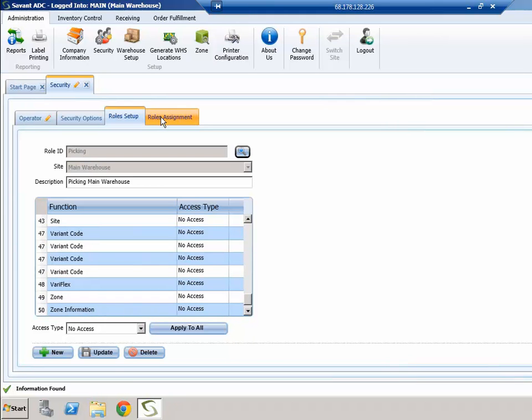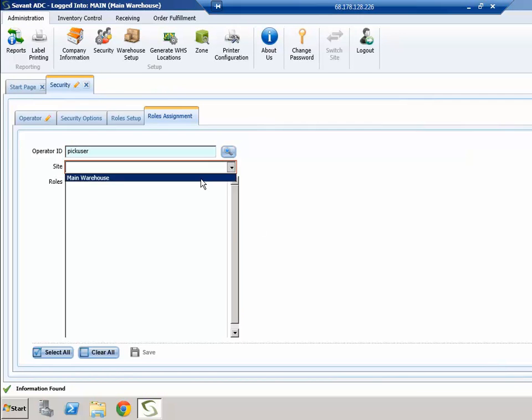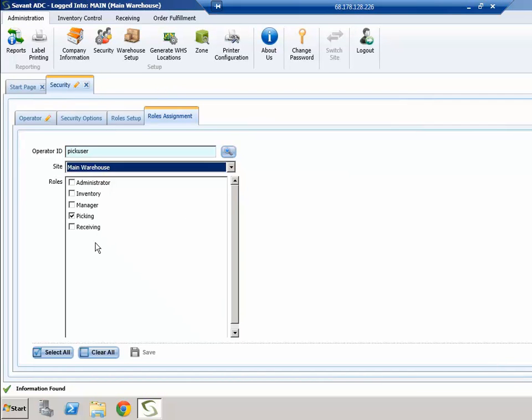And then the last step is to go into role assignments and choose that user. For the particular site, we can then say, okay, this role is assigned to this user. And a user can have multiple roles assigned. So that is the basic steps for getting somebody set up on the system.